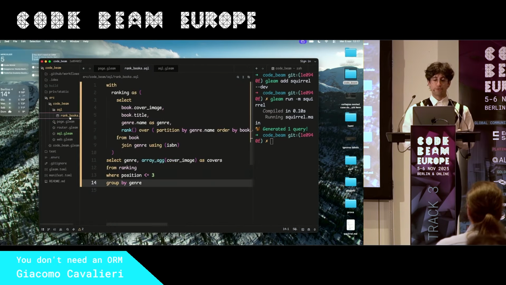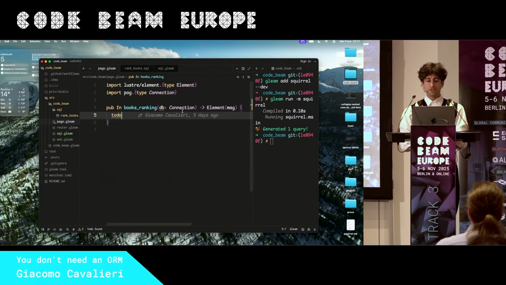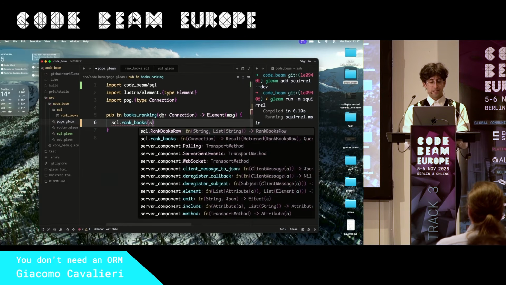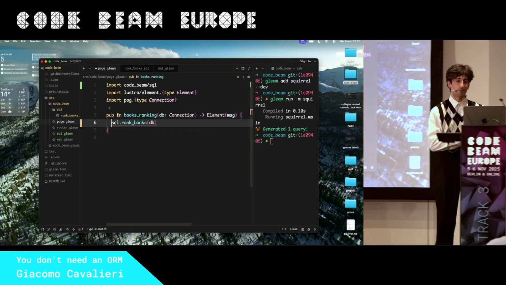What does that mean for us? Well, that we can just start writing our Gleam code and not care about any of that glue code because it has been taken care of. So we can call the query like a function here, passing in a database. Well, it's impossible to miss now that we're talking to a database. That is an argument of the function.